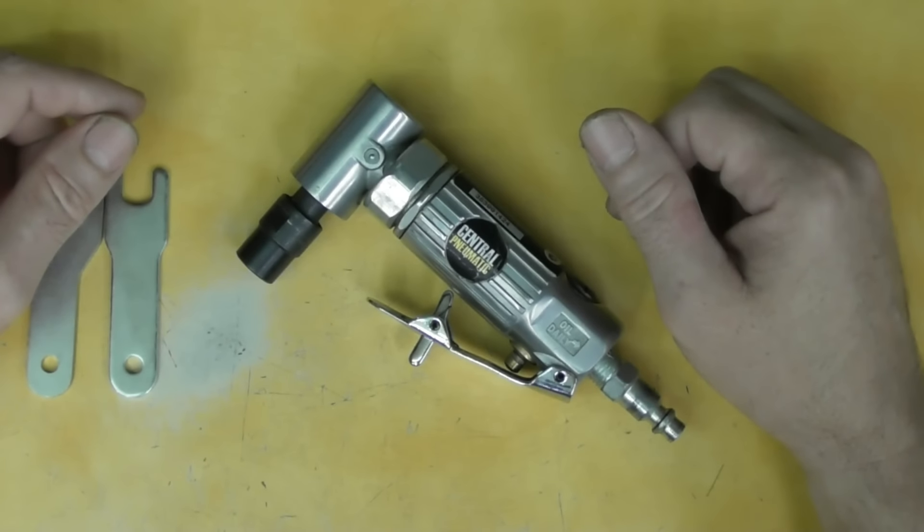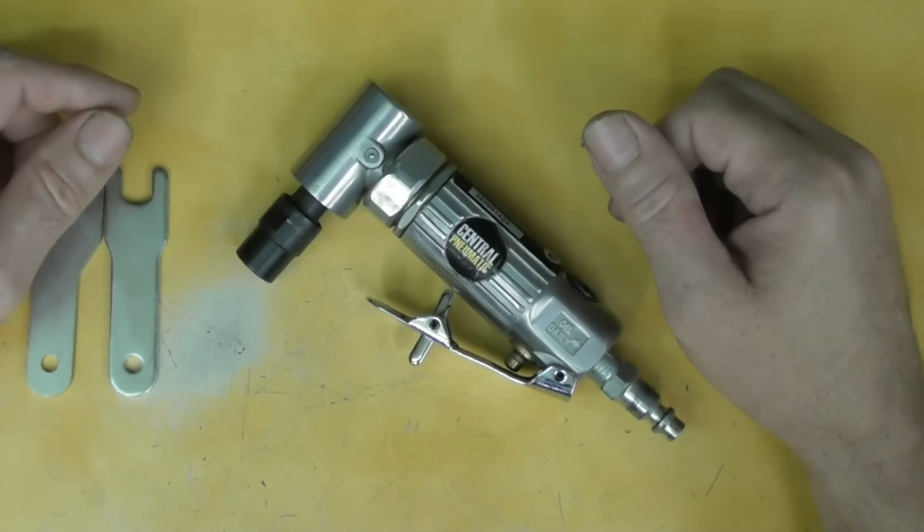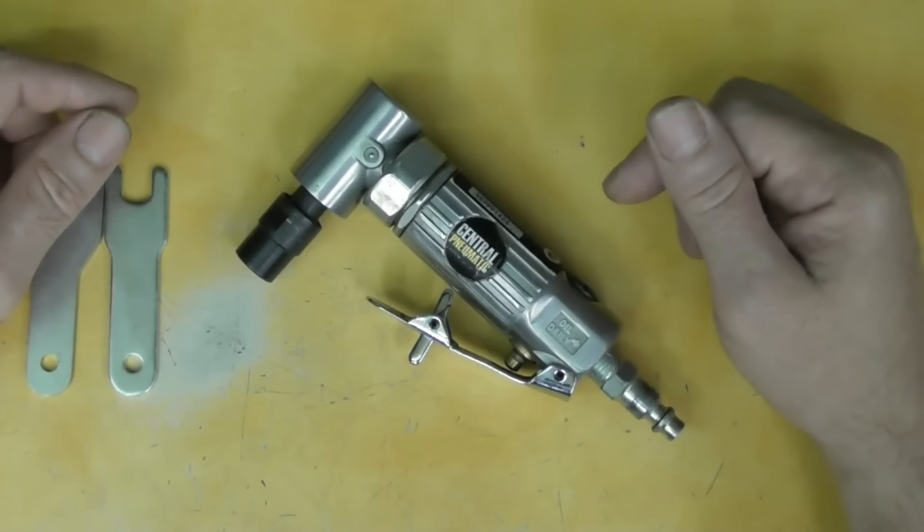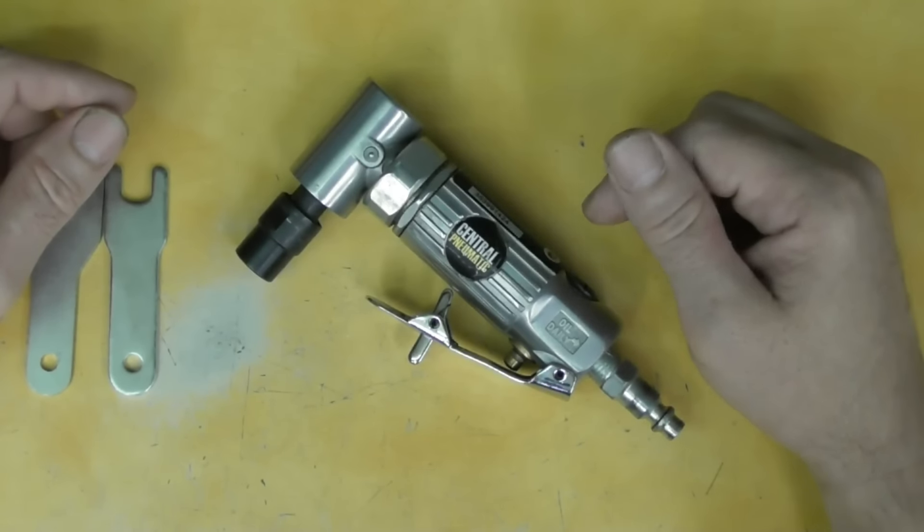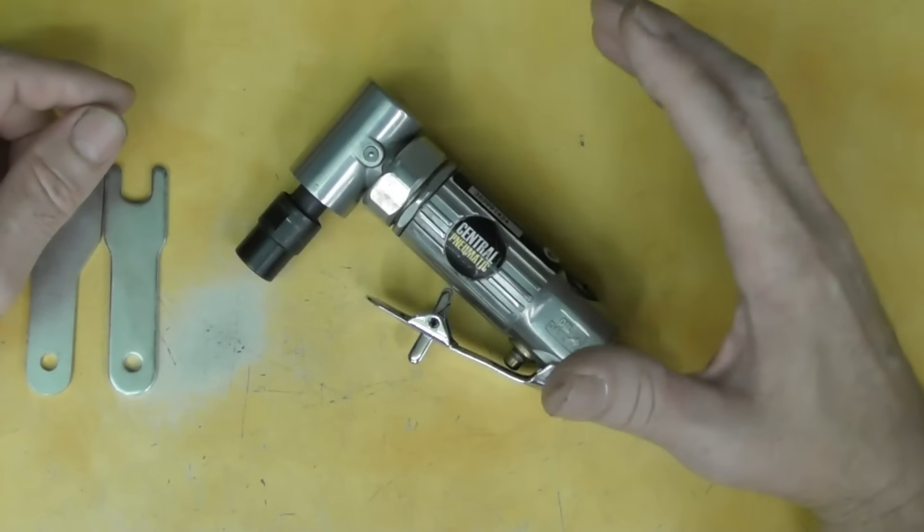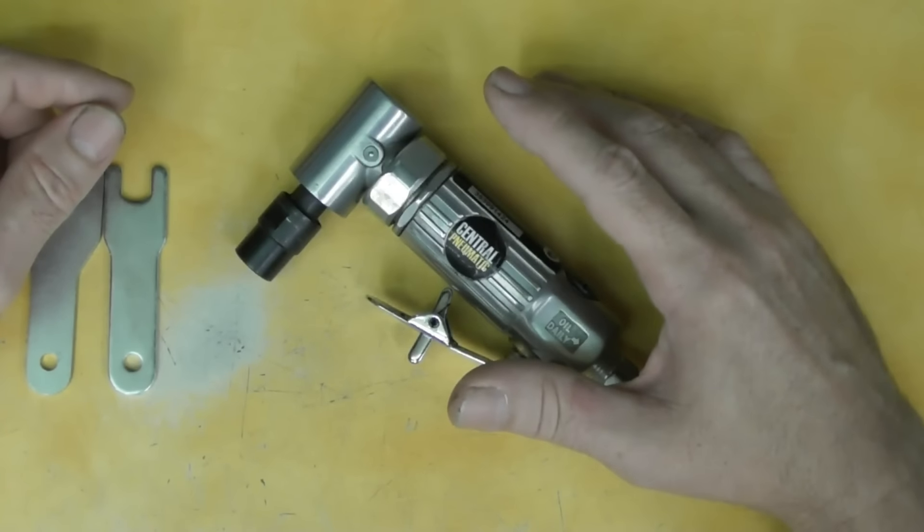Hello everybody, I'm going to do a review on this quarter-inch angled pneumatic die grinder I picked up from Harbor Freight. I've actually had this for quite some time now and I'm really pleased with it, especially for what I paid. These retail for $19.99, but I happened to be in the store one day and they had them on sale for $10, so how could I pass up a deal like that?